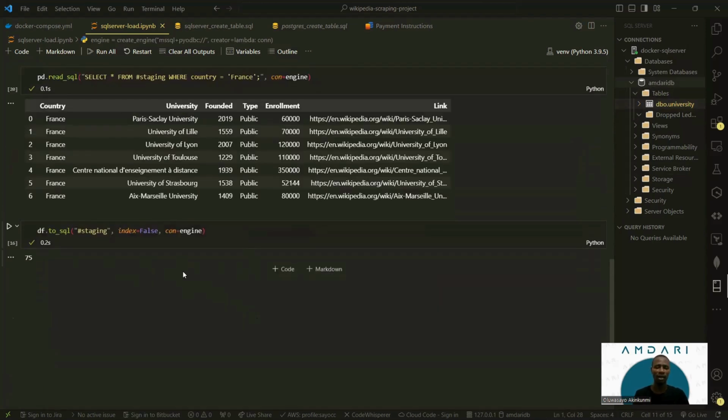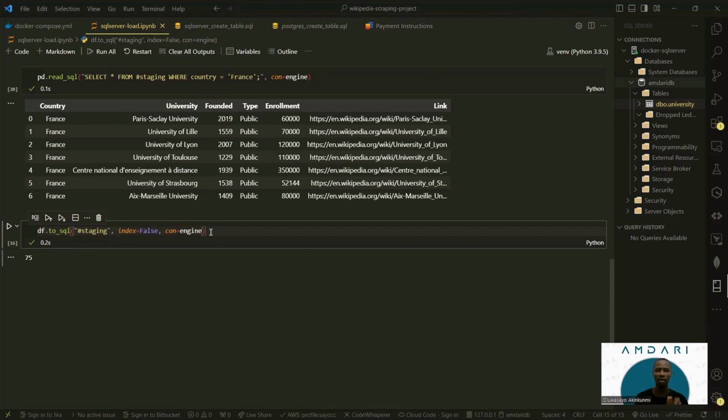Now let's write our match query. And if you look at what we did in the case of MySQL and Postgres, it's totally possible to do the same thing in this case. So you create the tuples, then you run cursor.execute by putting in your match query. Now, of course, your match query will have placeholders for the tuples, right?